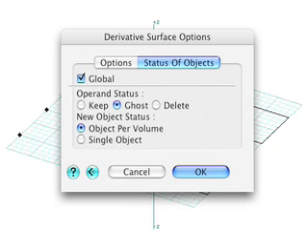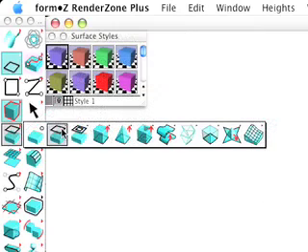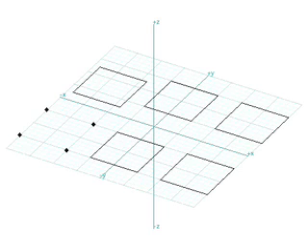With all the derivative operations, the original objects may be ghosted, deleted, or kept as is. This is an option in a status of objects dialog that is invoked from buttons in the tool palettes. The default is ghosted, which is why the shapes from which we derive other shapes here are being ghosted. With the third tool labeled 2D Enclosure, click on the upper middle rectangle and observe the result. Enclosure is a double line shape that corresponds to architectural walls.